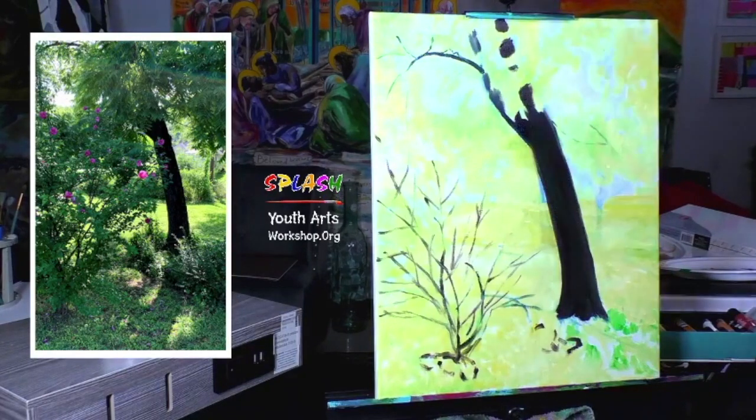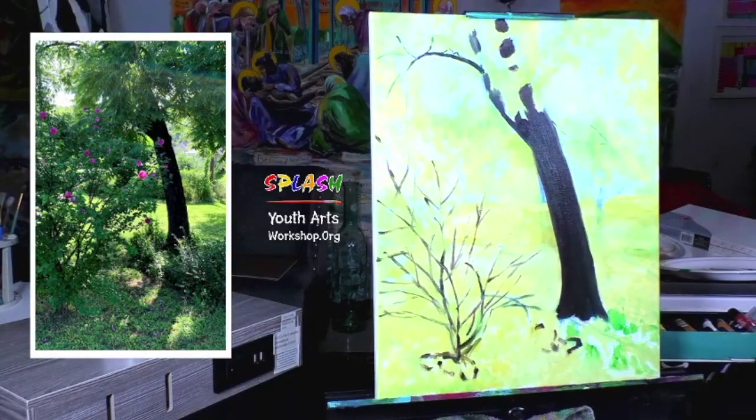So you spend all the time you need on this part of the painting, the branches. It's a very important part. Don't rush it. If the branches look sort of realistic, the way they flow, then the whole painting is going to flow.